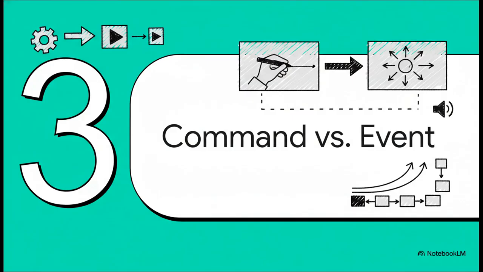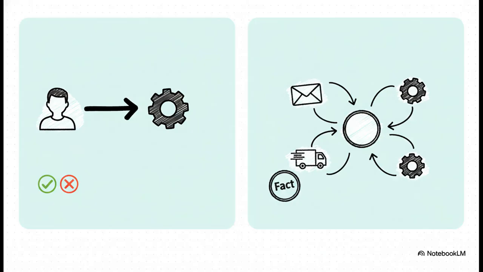Okay, so now we have our two main players on the board, the command and the event. Let's put them side by side to really hammer home how different they are. All right, let's break it down. A command expresses intent. It says, please do this. An event, on the other hand, states a fact. This thing happened. A command can be rejected, but an event, it's a done deal. A command is sent to one specific place to get a job done, while an event is kind of shouted out for anyone who cares to listen. And of course, the naming. Commands are verbs, events are always in the past tense.